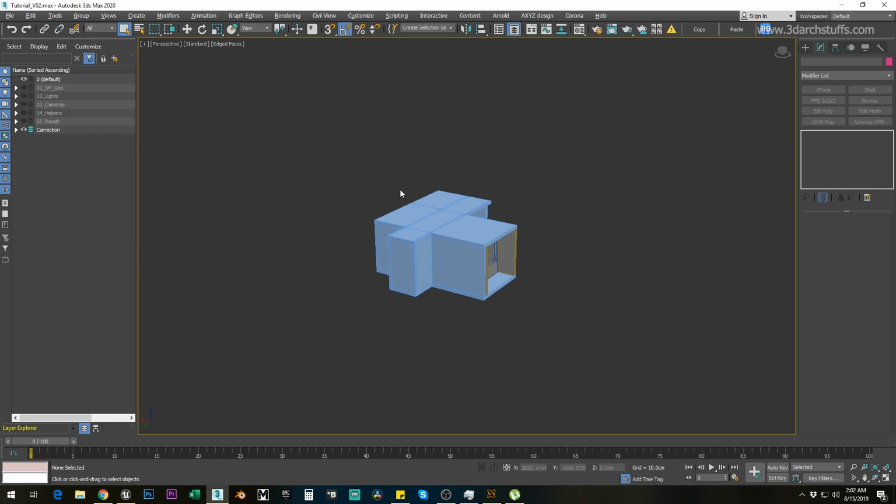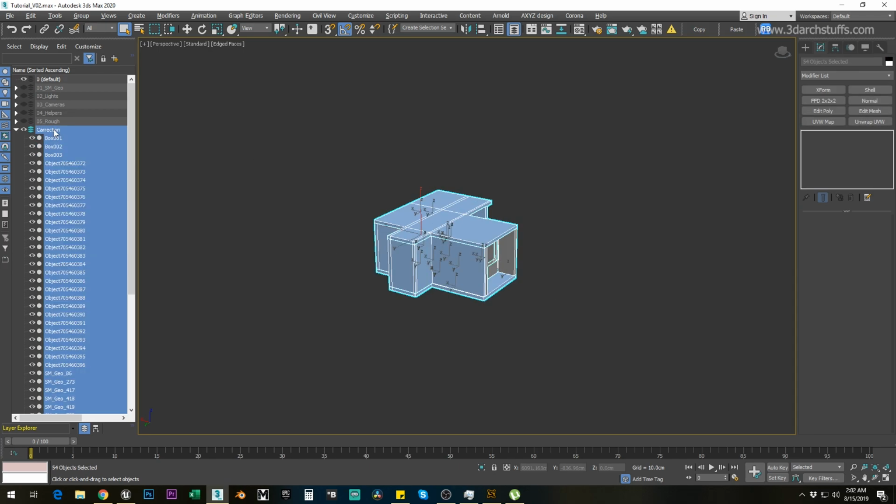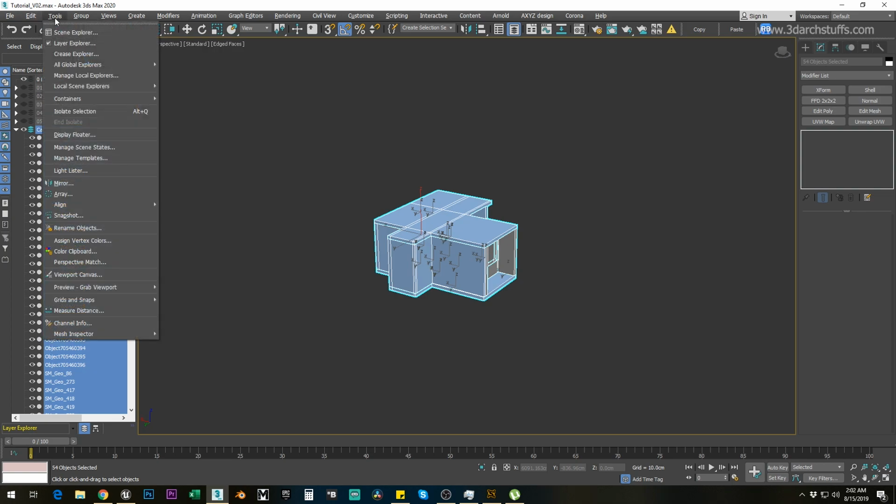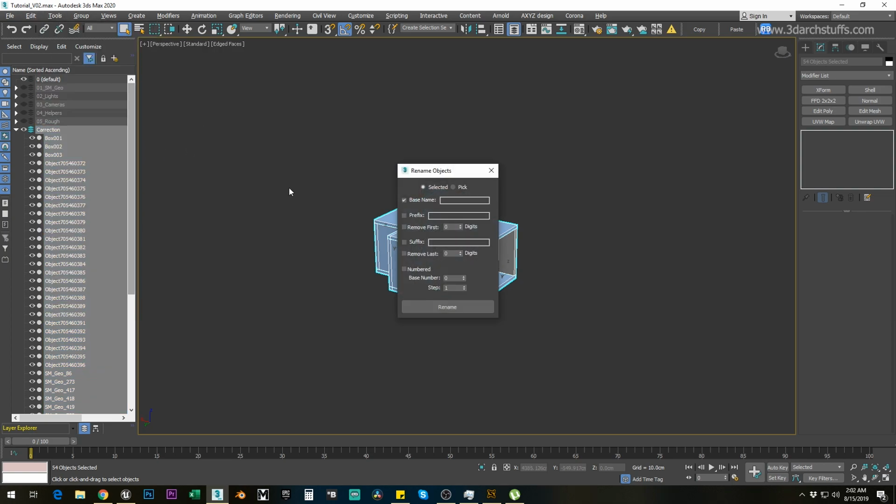And now what I will do is I will just select everything, or maybe double click on it, and I will rename them as static mesh underscore corrected underscore, and then numbered.